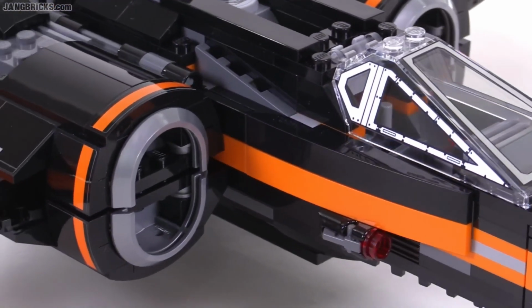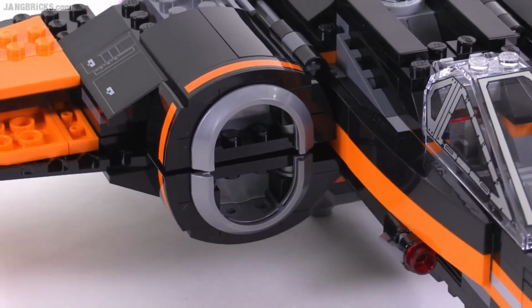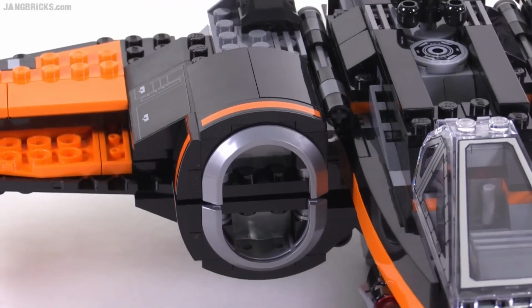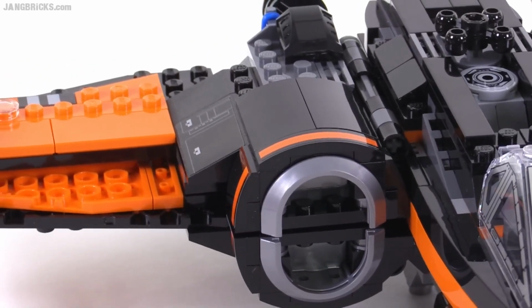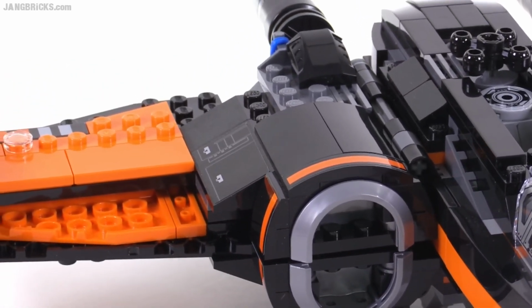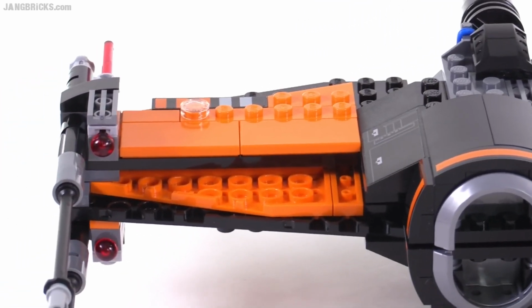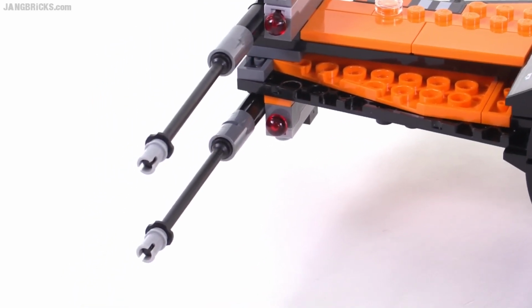This is the Force Awakens version, so it has what some would consider to be the newer design, but of course we know that in reality it's an older design. It's based on the old pre-original trilogy concept art that Mr. McQuarrie himself put together. So this is older than the original trilogy in some ways.